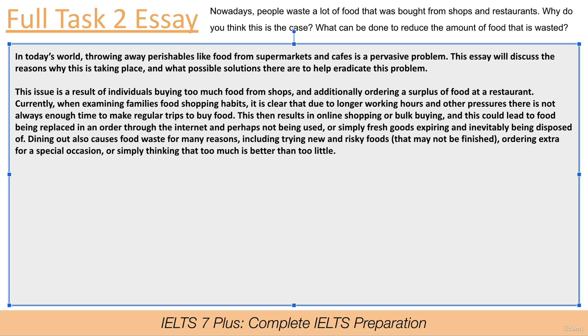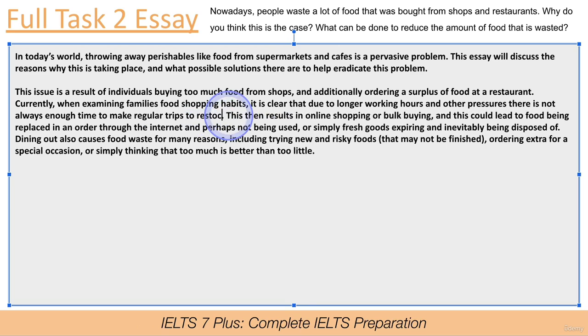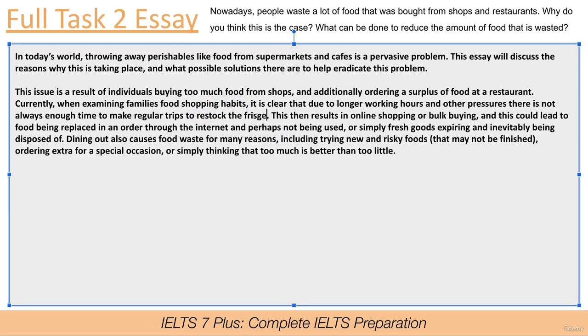Okay, should we have a read of this back and see how we feel? This issue is a result of individuals buying too much food from shops and additionally ordering a surplus of food at a restaurant. Currently, when examining families' food shopping habits, it is clear that due to longer working hours and other pressures, there is not always enough time to make regular trips to buy food, or we could say to restock the fridge, maybe is a different way of saying that.